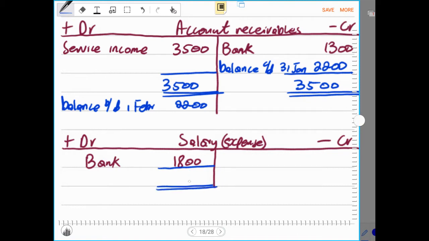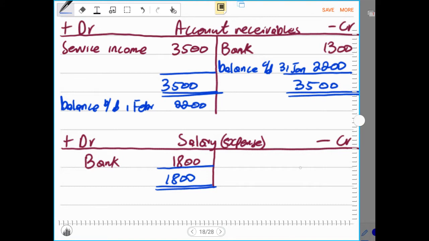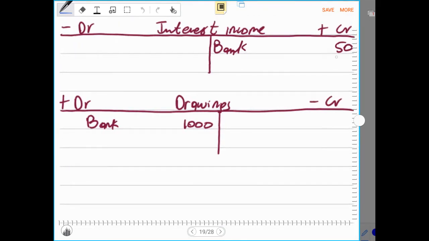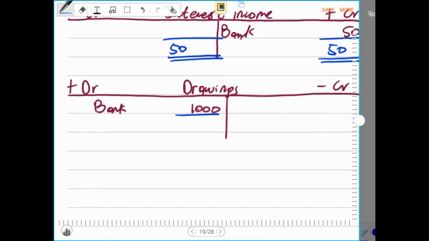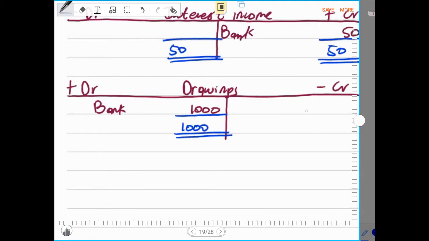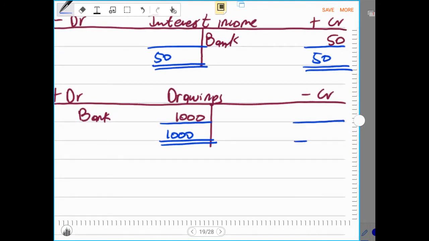Then after, we come to the expense account, it is 1,800. Please do not balance expenses. Just write their total so far. Then we come to the interest, and we know that interest is income, and we just write the total of the interest as income, which is 50 rand. Also with regard to drawings, we write that 1,000 rand as it is. It's only assets and liabilities that I want you to balance, but don't balance your equity section. Then after, we have 1,000 rand of our drawings. So now we have balanced all the ledger accounts.